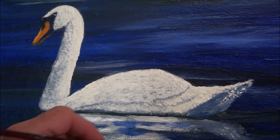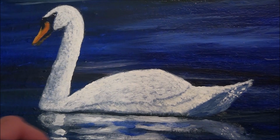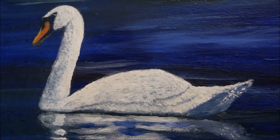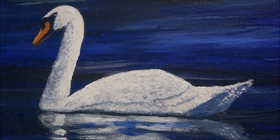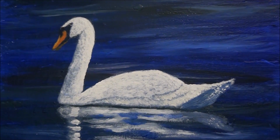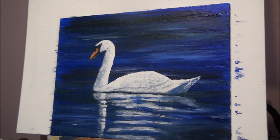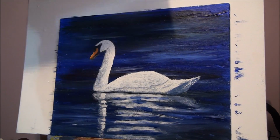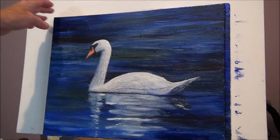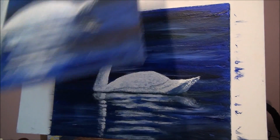And I find the fan brush kind of nice, gives nice extra strokes. Right? Gives us a few extra little things. And you can highlight the beak a bit more if you want. Put on some more little feathers. See, it's pretty. Now that's our painting for today. It's not much different than the one that I did earlier, see? Right, so there's the original one that I did from a picture that I took, and that's the one we just painted.